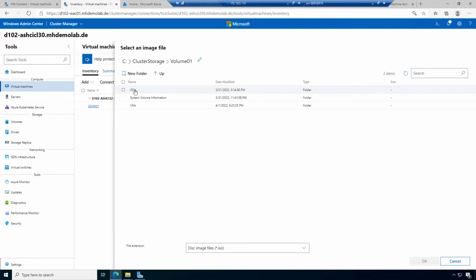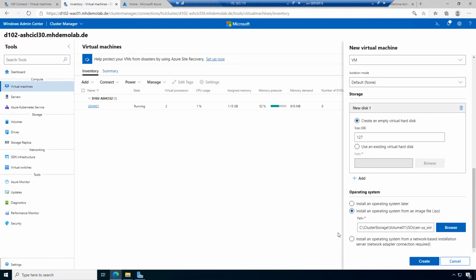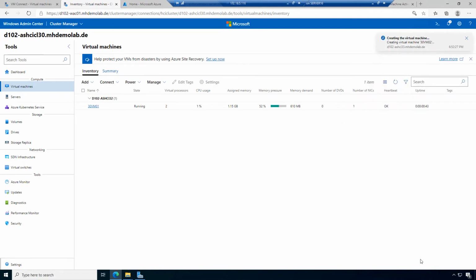I will refer to my ISOs folder, and then we'll install again Windows Server 2022, but it's also possible to install Windows Server 2019, so it's also compatible. We can install 2016, 2012 R2, 2012. Remember, we discussed this. We also have extended security updates. We could use Windows Server 2008 and 2008 R2, but these two operating systems require generation 1 virtual machine. This is what we discussed when we created the first virtual machine here for our cluster.